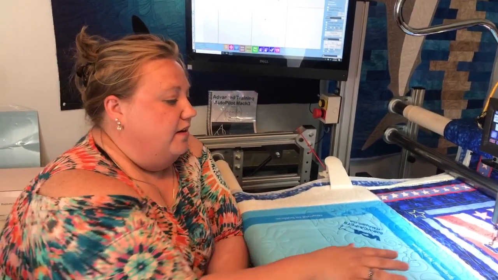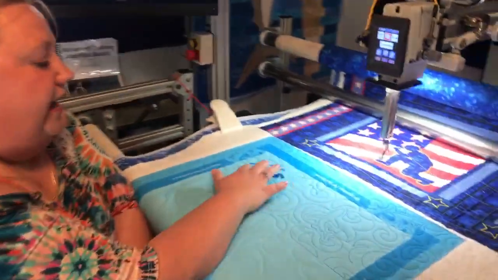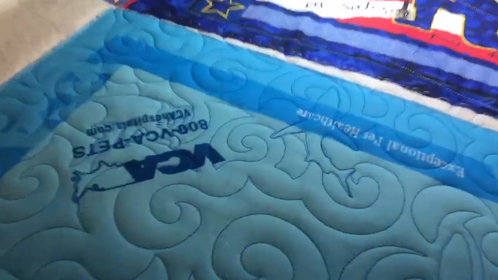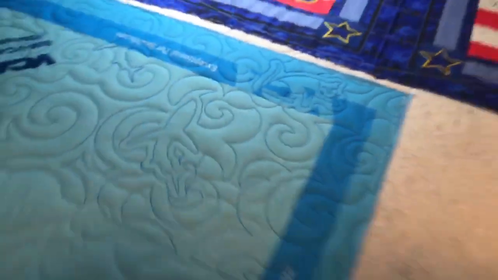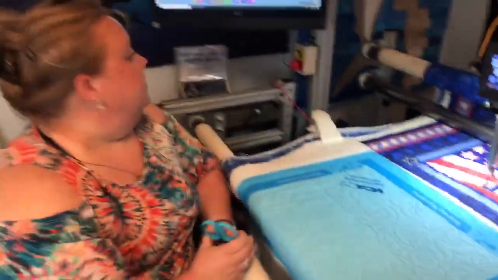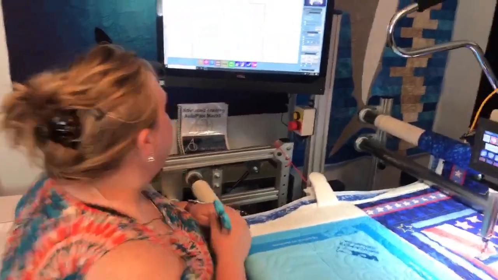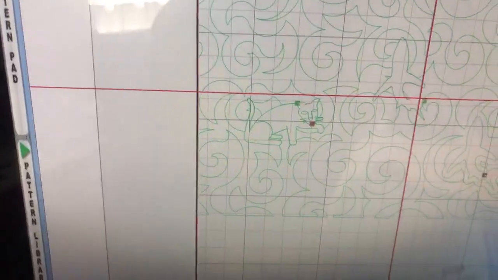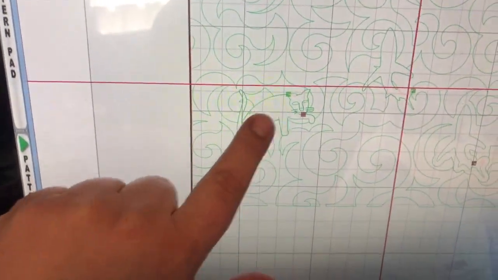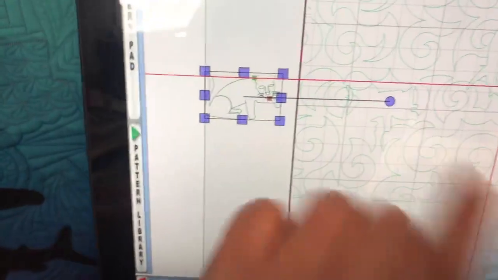So I've added two shark motifs and two cat motifs using different methods. You can see some results are cleaner than others, and that's what I wanted to address here. So on the screen, and hopefully the glare won't be too much, this first cat, I have an edge to edge in the background. This first cat was masked just the shape of the cat.